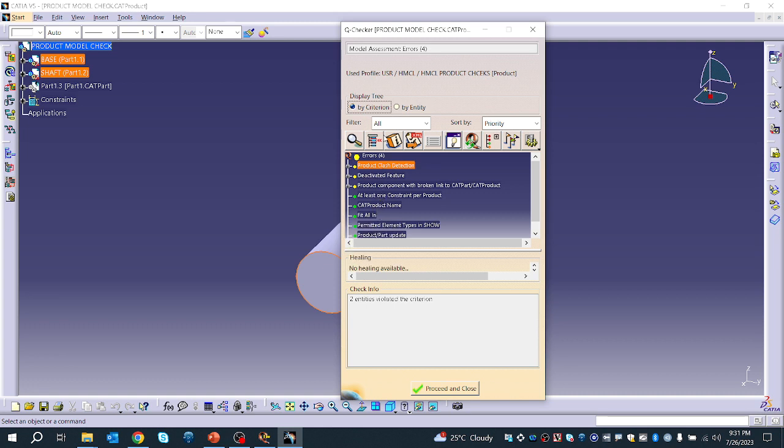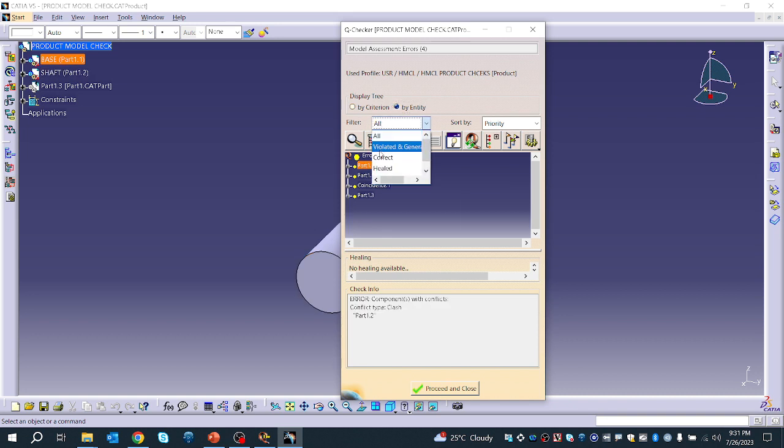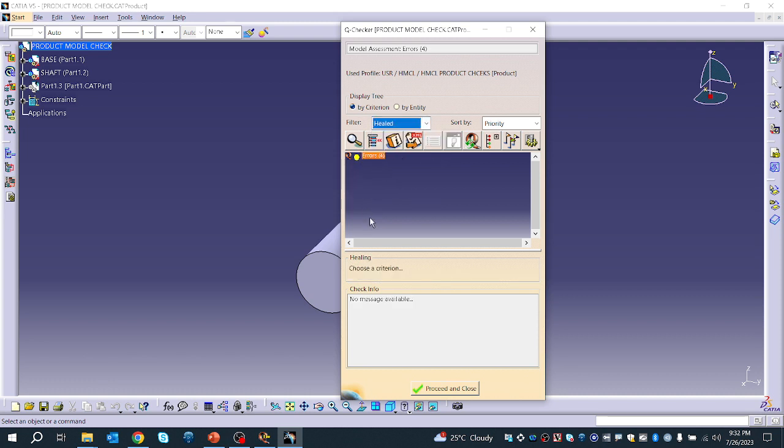Okay, now here you can filter. So violating, here you can see violating general, so these are the general violated and generated general, then correct, the correct checks will be shown, then healed, any healed, there is no healed till now, then general error, so general error is 4.